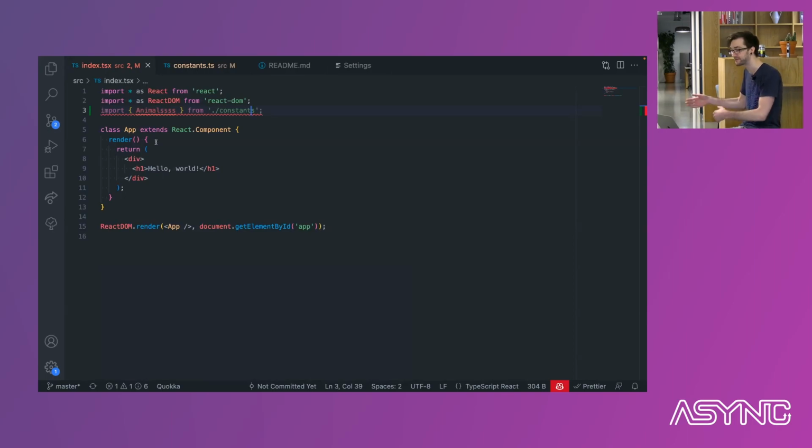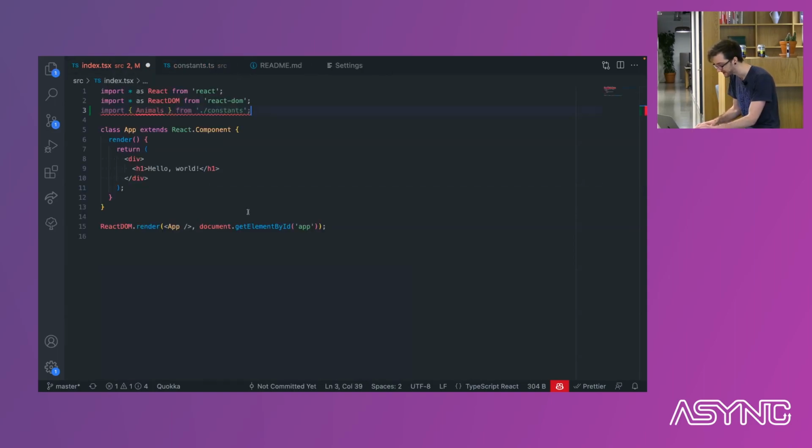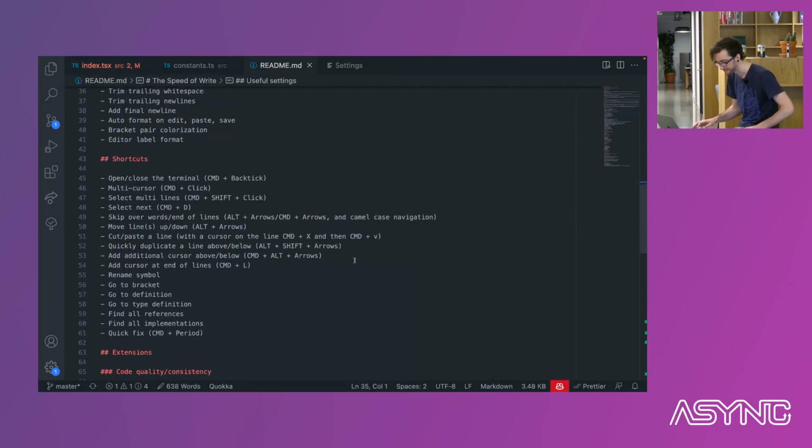It will update any references across your whole project. It's freaking awesome. And if I Command Z that, well, it even undid the one in here, but I'll go save it again, apparently. So yeah, rename symbol, super useful.